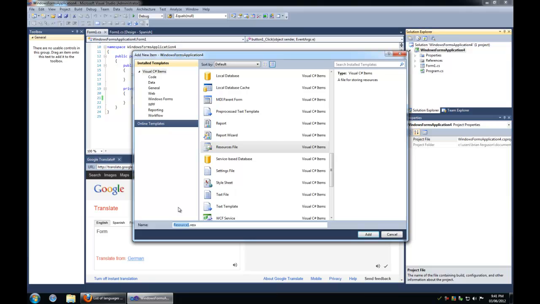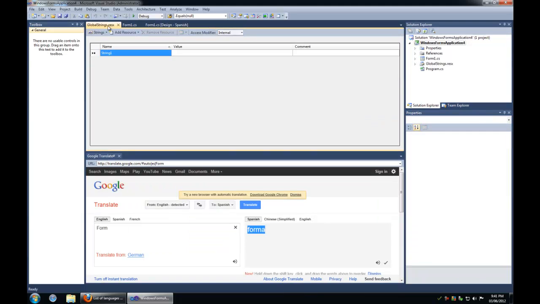Okay, we're going to call it global strings. And we're going to create a string called MessageBoxText. I'm going to make sure that the first letter in the word is capitalized because these are exposed as properties in code, and we want our properties to have capital letters. And we're going to say "hey".